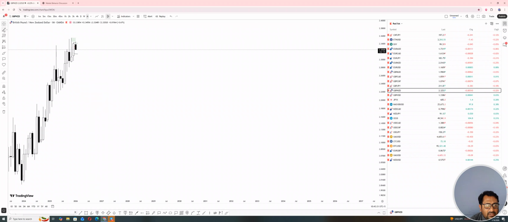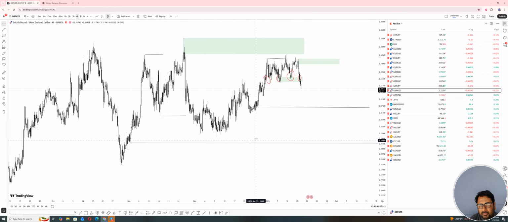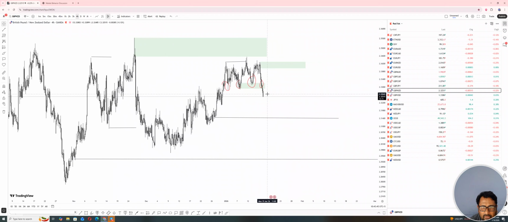high, and now there is a market structure shift. It means the market will break this low. So we will look for a sell entry from here, and our main target is this. The market will take this low. Okay, now the structure has shifted, so we will take the trade, and now you understand that the weekend is over.